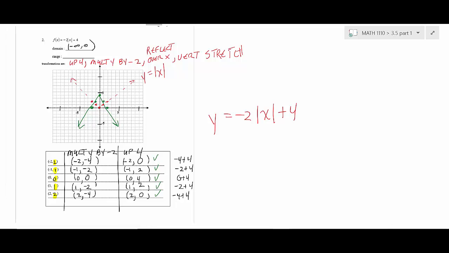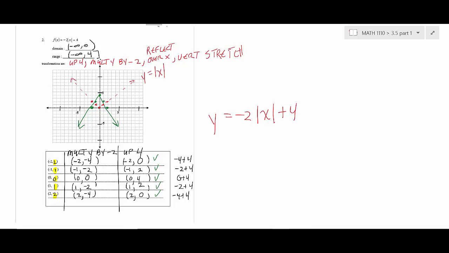So you would say -infinity to 4 would be how you write the range. And then you would put a bracket on the 4 like that. So I want you to usually kind of know what the domain and range is by observing your final graph. Okay? All right, any questions on that? Everybody okay with what I'm doing?